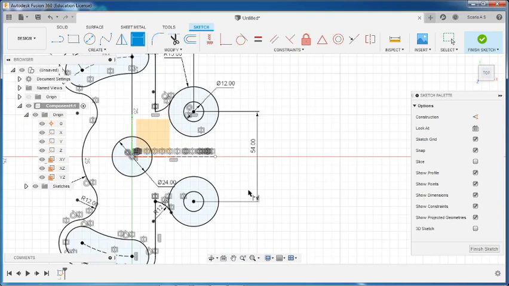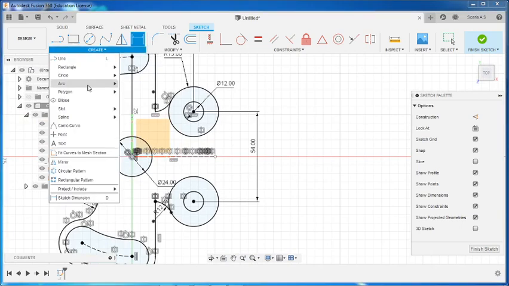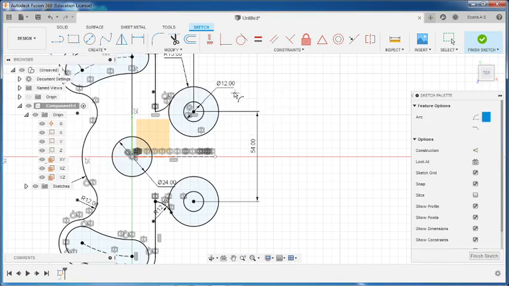Now you can draw one more curve here. Create arc, select arc, 3-point arc. Then first point somewhere here, second point here, and third point here.